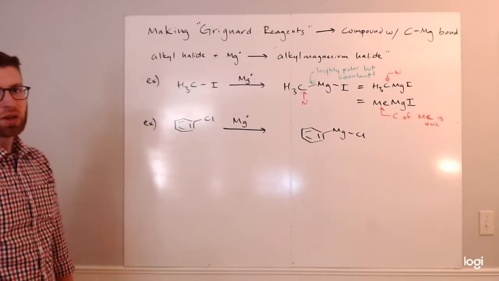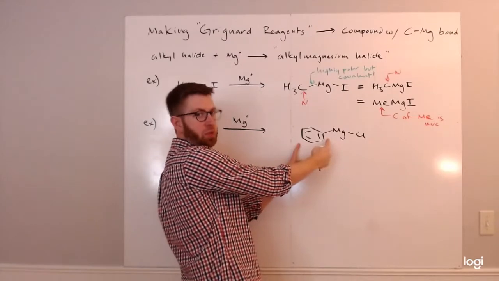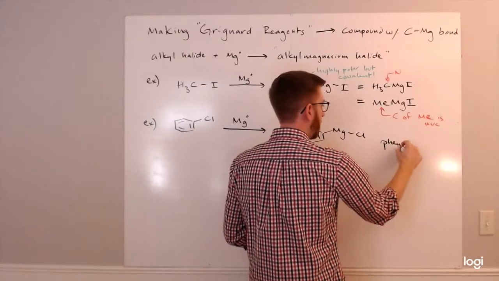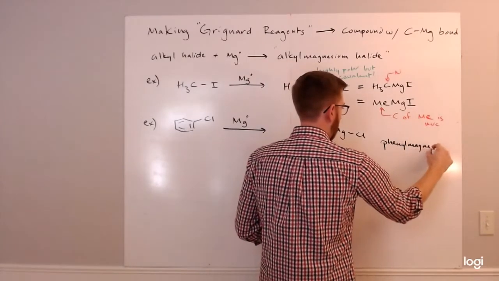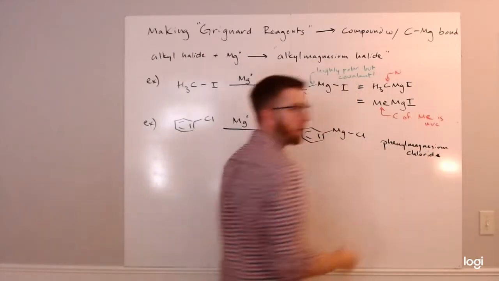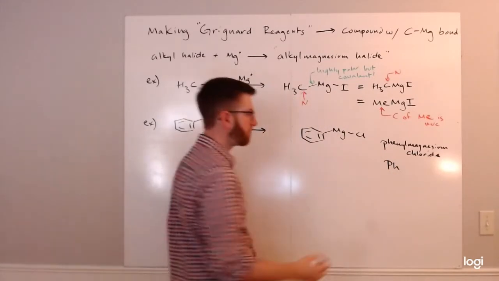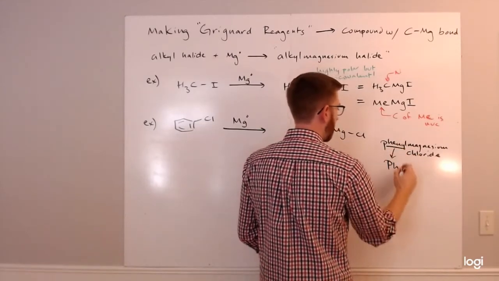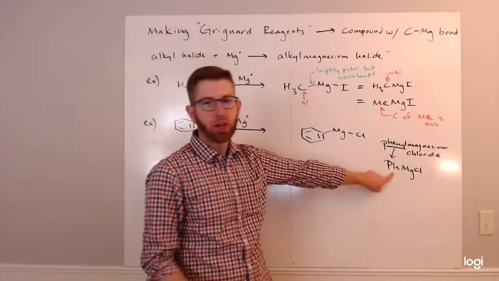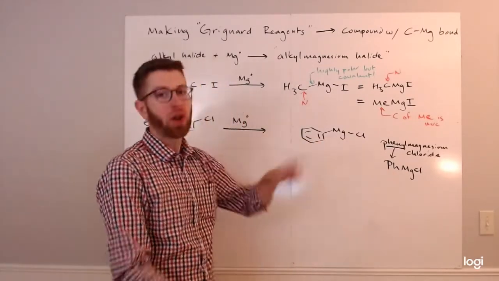Okay, so this structure here we would write as either the whole structure. We can also abbreviate a benzene ring, which is a substituent, I guess, on the magnesium, as a phenyl group. So we could write phenyl magnesium chloride. And again, if we were very lazy, we could write Ph, which is an abbreviation for phenyl, MgCl. So again, it's important to know which carbon within this abbreviated group is the actual nucleophilic atom. In this case, it'd be one of the carbons of the ring.